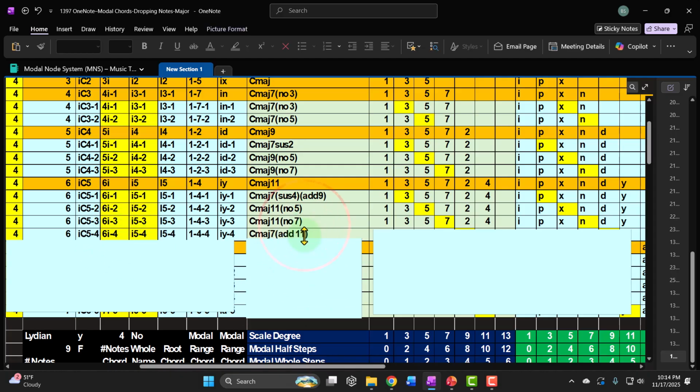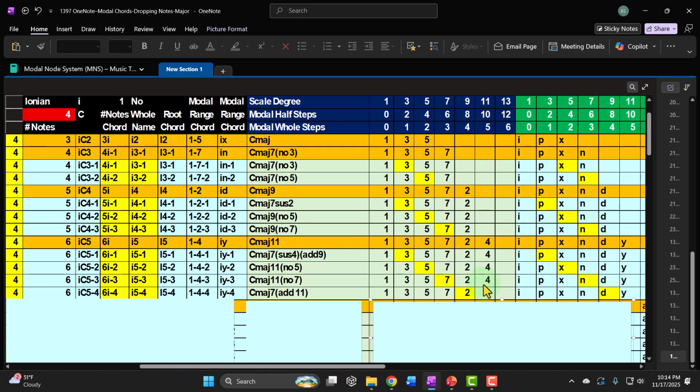And then we can say, what about we drop the 9? Then the normal naming convention is going to say, okay, wait a sec, I should have probably done that up here as well. Instead of going to the 9 and dropping the 7, I should have said it was a triad and then added the 9. That would be more consistent.